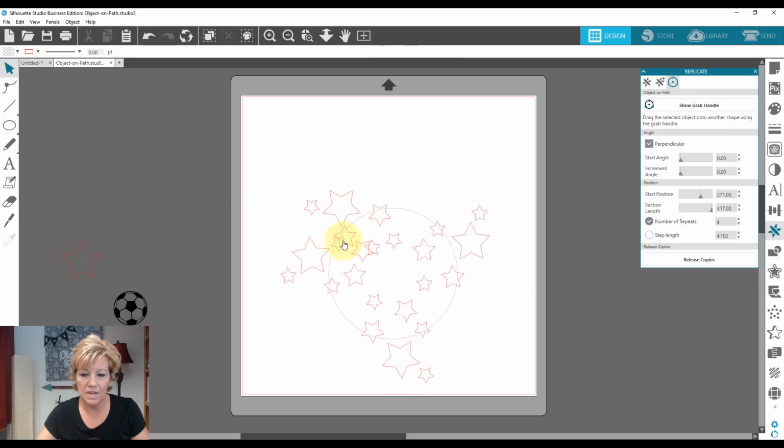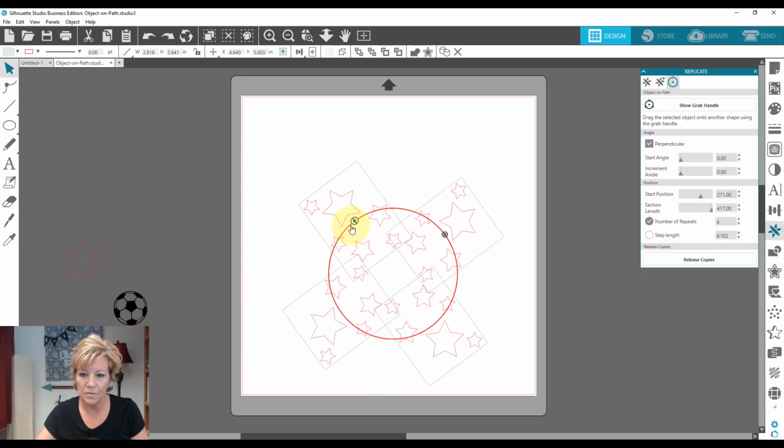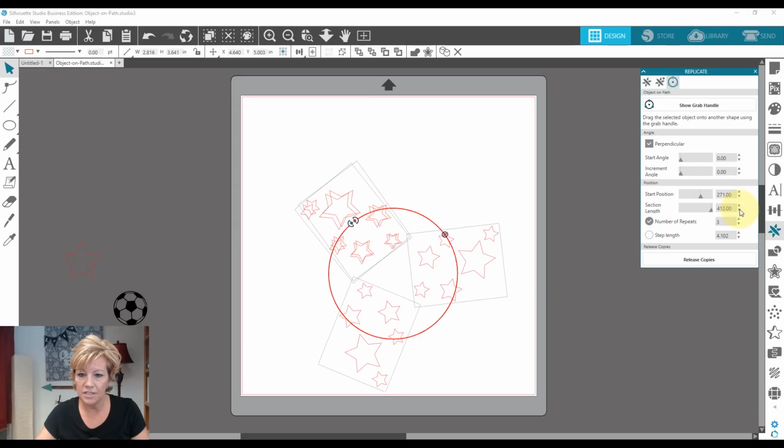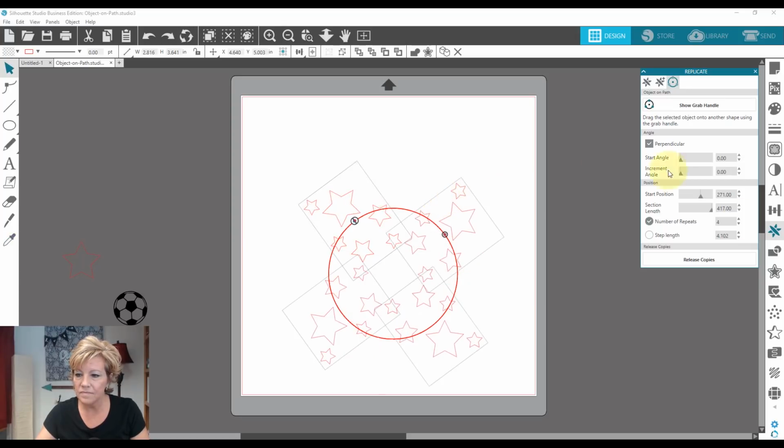So now I have an opening there, and if I undo, I can go back to how it was. This is also available right over here as Section Length. So right now it's all the way to the maximum, but if I start decreasing this, it starts opening my circle. So I'm just going to undo and put that back to the way it was.